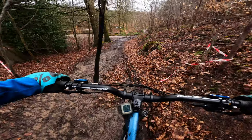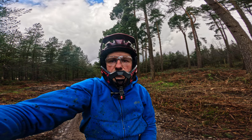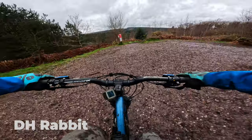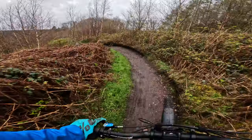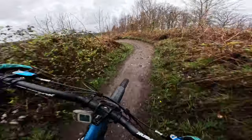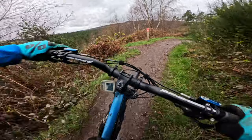That's actually quite easy. I need to do a few runs before I attempt the main trail, just to get into the rhythm. It is a bit of an undertaking, so bear with me. I don't think I'm breaking any world records today. Yeah, it's gonna be full of puddles. It's not too bad. I wasn't sure whether to include this clip or not in the video, but as it got me 9th place on the segment, I thought, why not?